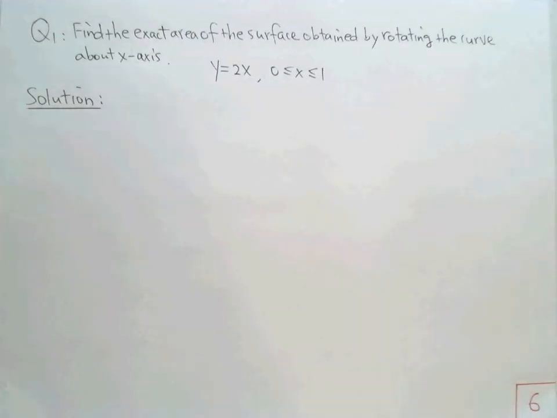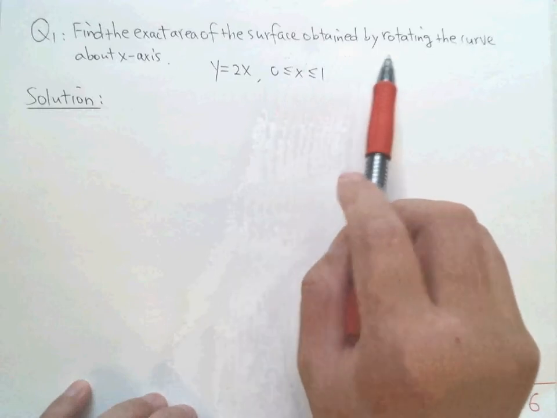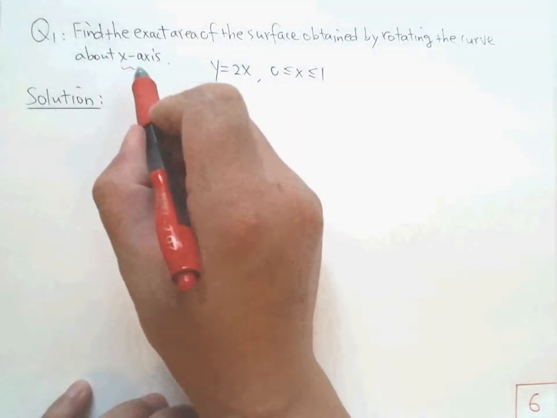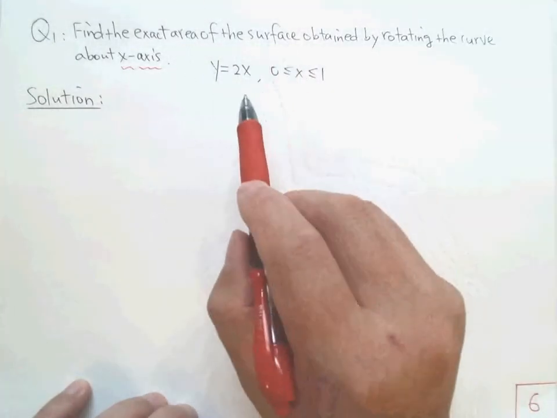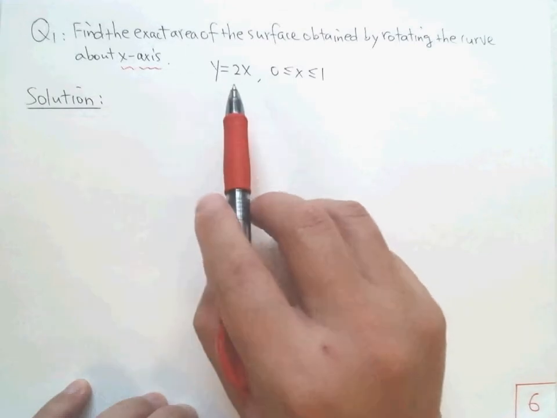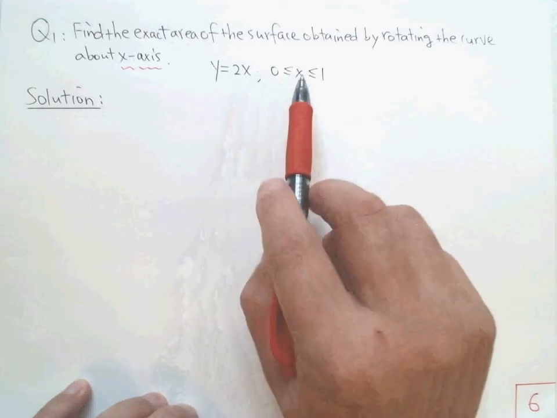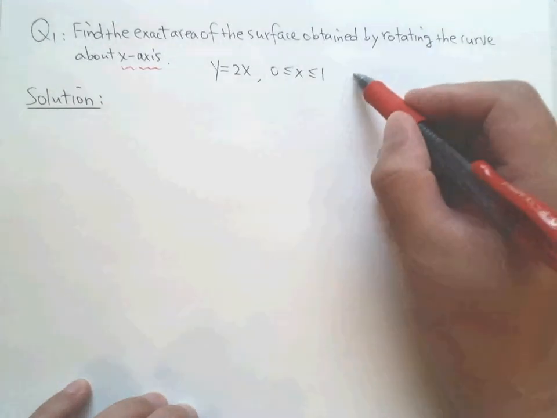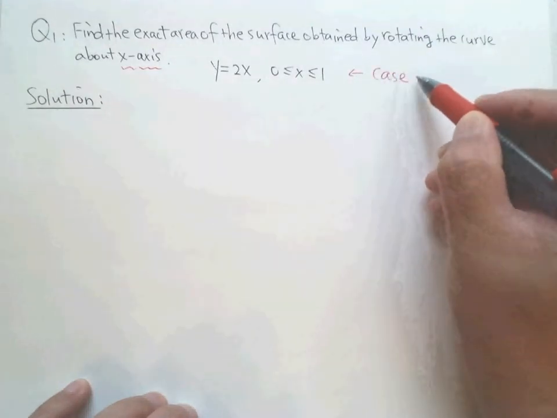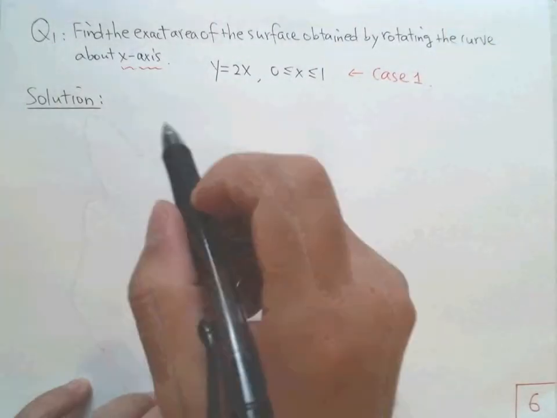Okay, find the area. I have 3 examples to show you. So the first, can we see these questions? Okay, so find the area of the surface rotating. So remember, rotate about the x-axis. Okay, which means what? Case 1 or 2, right? We have 4 cases. Case 1 or case 2. This is y is a function of x. X is the independent variable, which means what? This is case 1. So we need to use the formula from case 1.